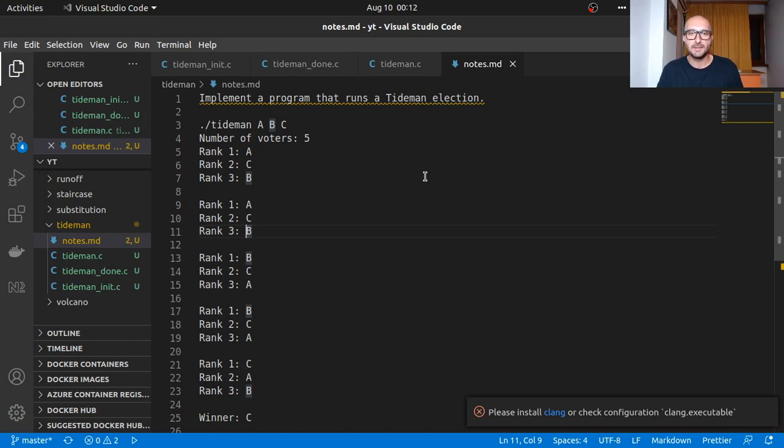So today I thought that we could go over another cool little problem. This will be the Tideman election. I have to admit that this has been pretty difficult, but it's also been pretty interesting. It's got a few other problems nested in it, like for example, we need to implement a sorting algorithm and also use recursion. So this has been very interesting, and this will be my attempt at trying to explain this to myself and to whoever is interested. So I hope I'll do it justice.